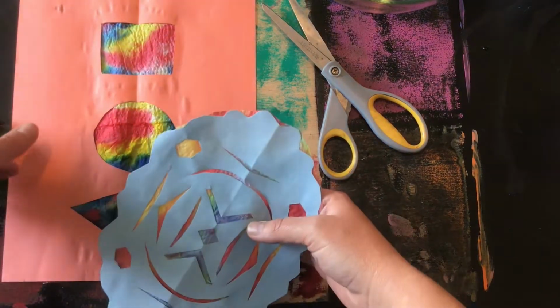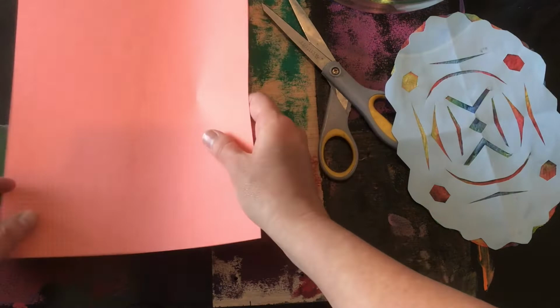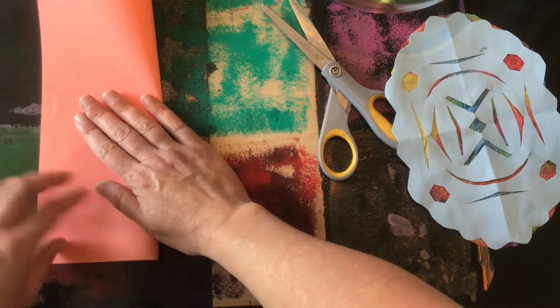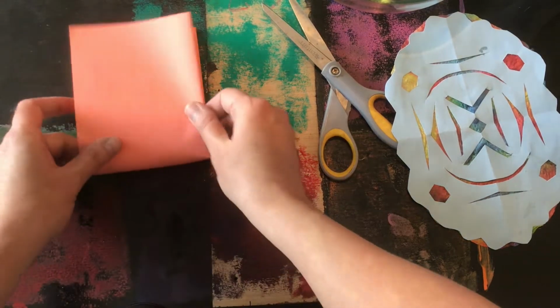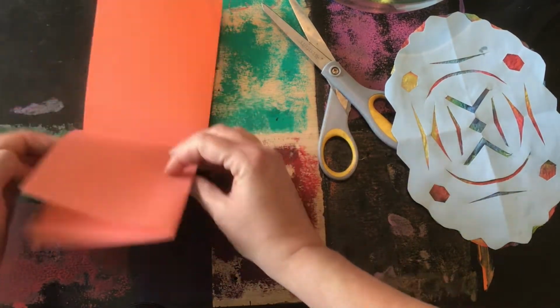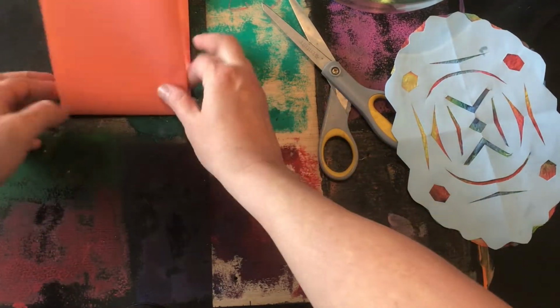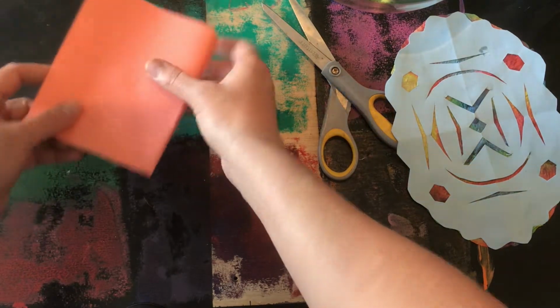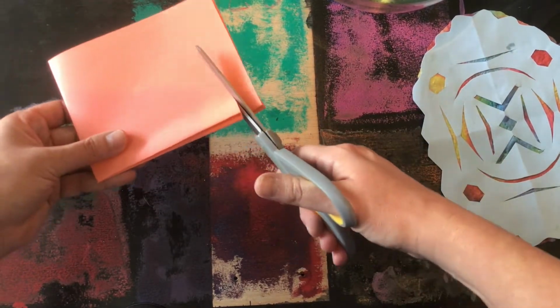Now to do this, if you want to make it a little bit harder, you can take another piece of construction paper, fold it in half to make a snowflake. We're then going to fold it in half again. So far I've folded it vertically, and I folded it horizontally. To get the snowflake shape, you're going to cut the corners off.